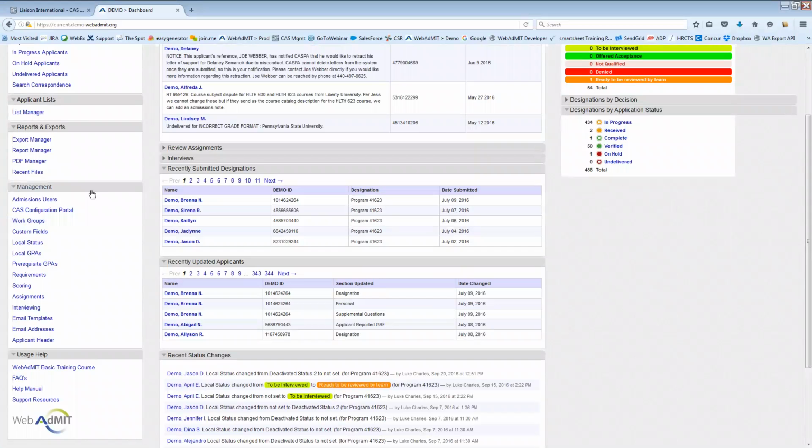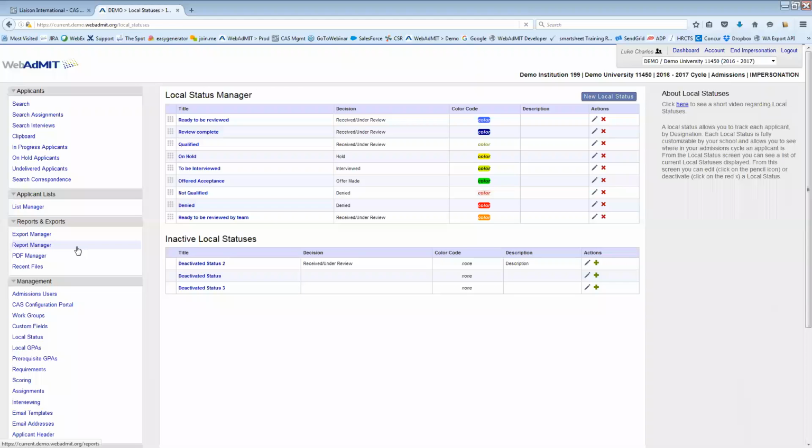Anyone with administrative rights in the software is going to have this management panel that shows up on the left here. And this is really for creating anything in the software. So for creating new users, creating sets of permissions, creating email templates, all of that is done right inside the management section. And we're going to talk about some of these other items momentarily here. But we're going to go to the local status option here first.